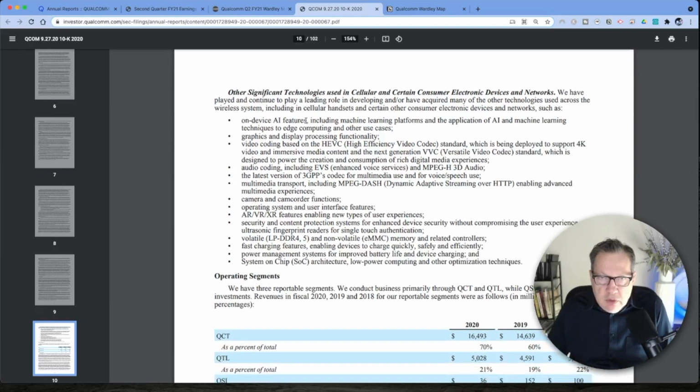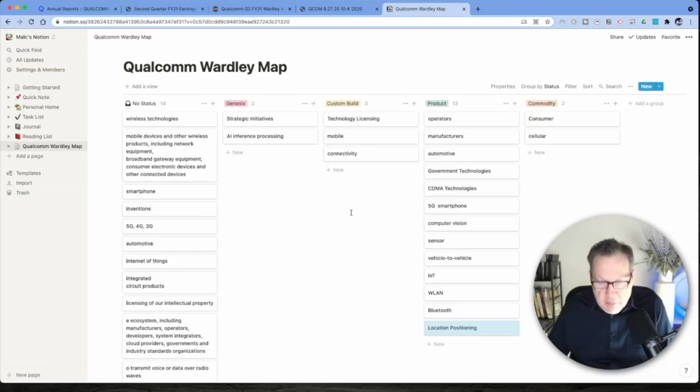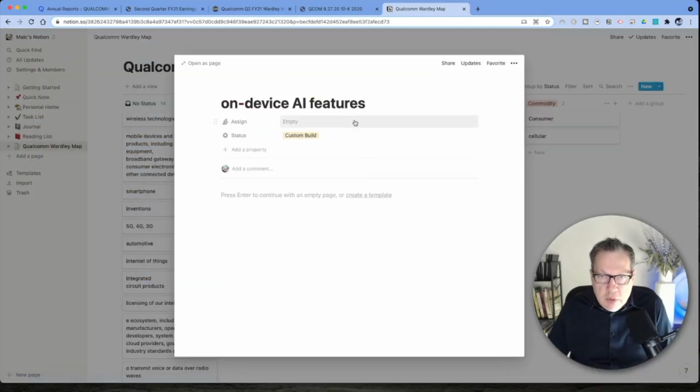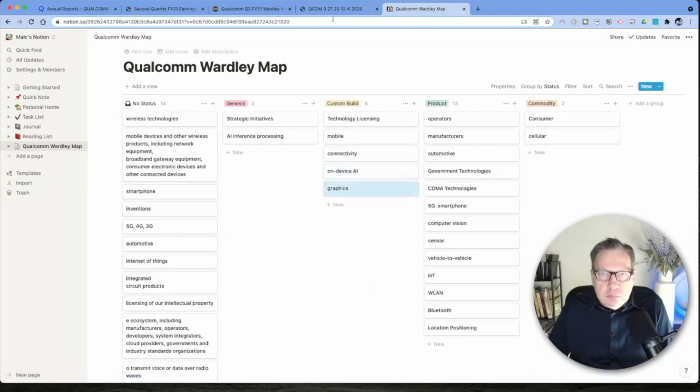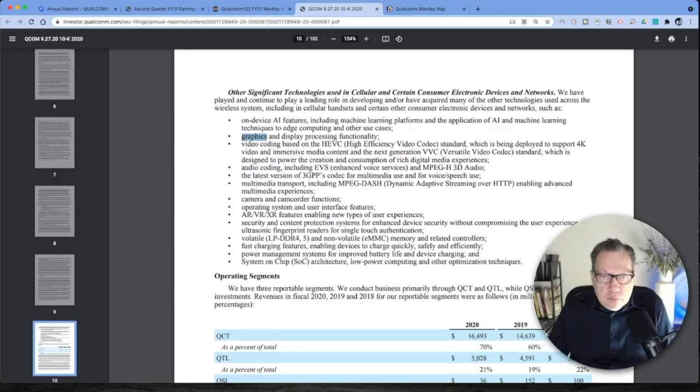So I think here we're starting to get into some of the more interesting components, on-device AI, and that feels like it would be much more in the custom space. Graphics and display processing. Video coding.